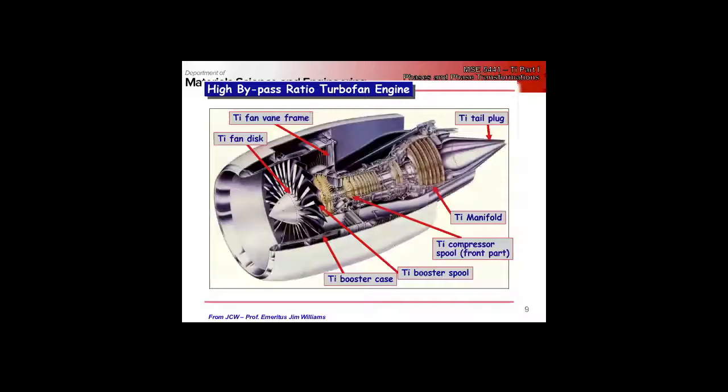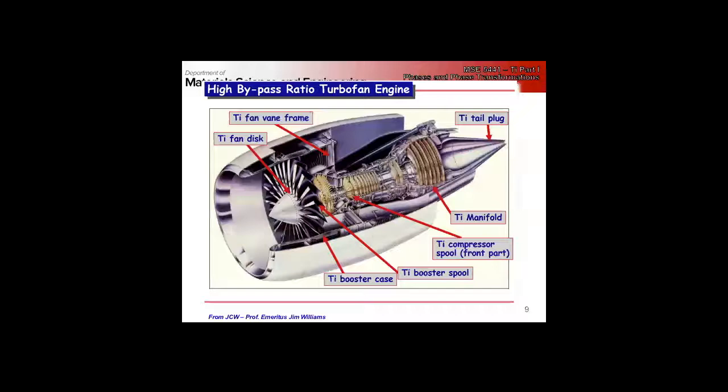So I've got slides here from, it's cut off, but these are from Jim Williams, who's a professor emeritus here, who literally wrote the book on titanium, right? The big, like 500-page titanium handbook. It's Ludwig and Williams, right? So Jim, he was at GE. He's former dean of the College of Engineering, member of the National Academy of Engineers. Right? So the titanium guy. But these are from a short course that he teaches every so often.